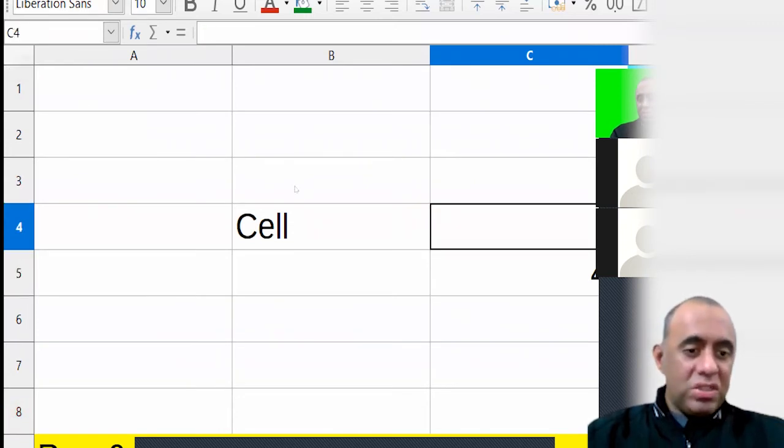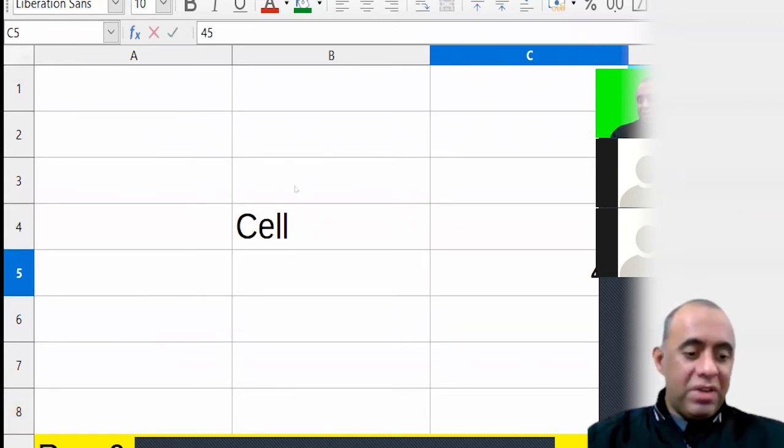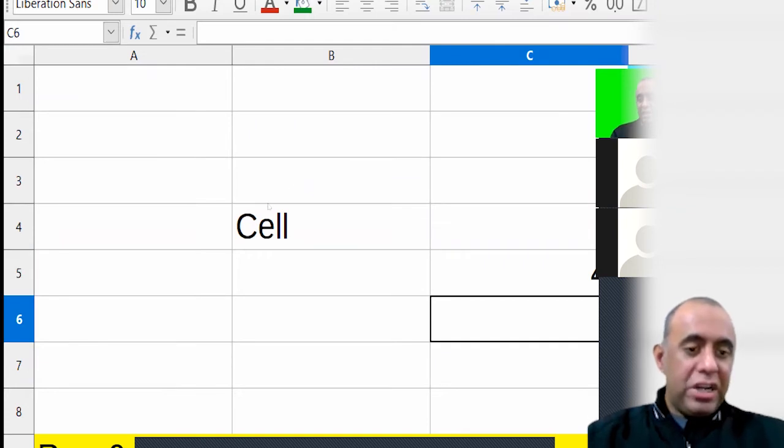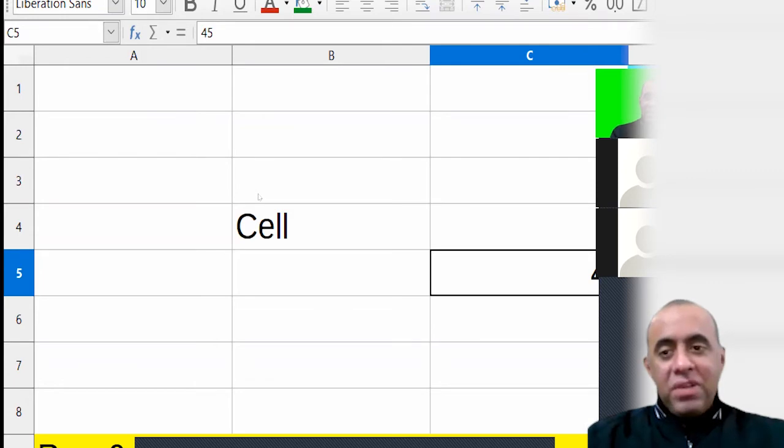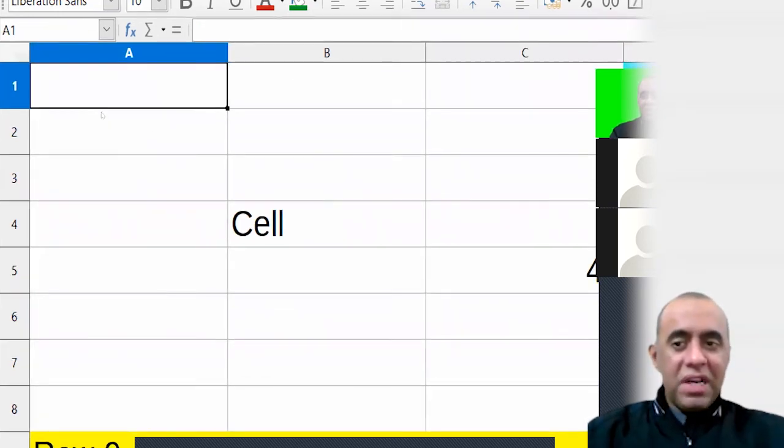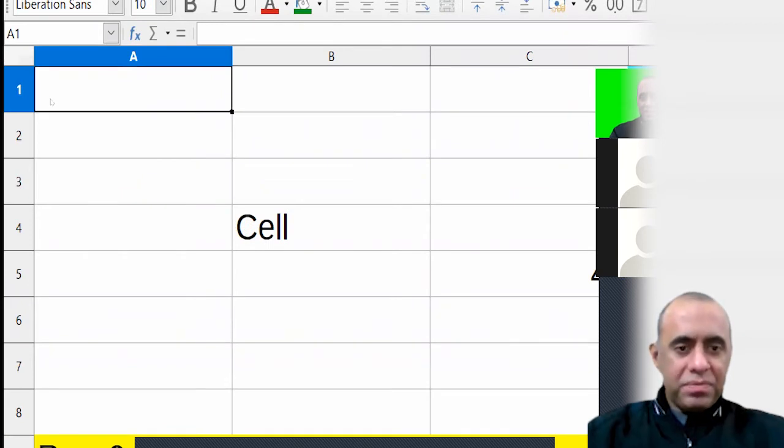If I go to C5 and type 45 and press enter, it means that I have written the value 45 inside cell C5.